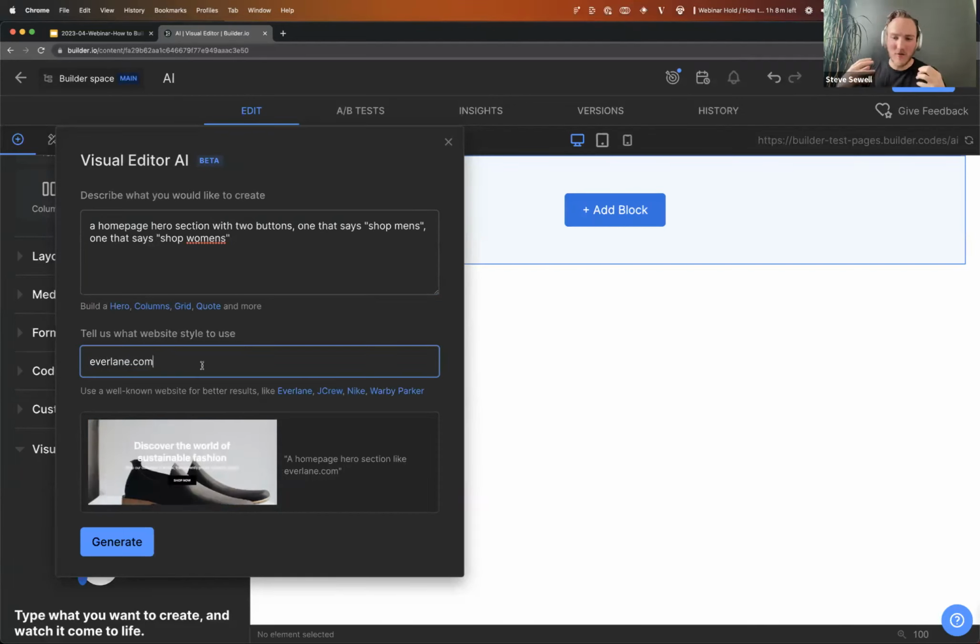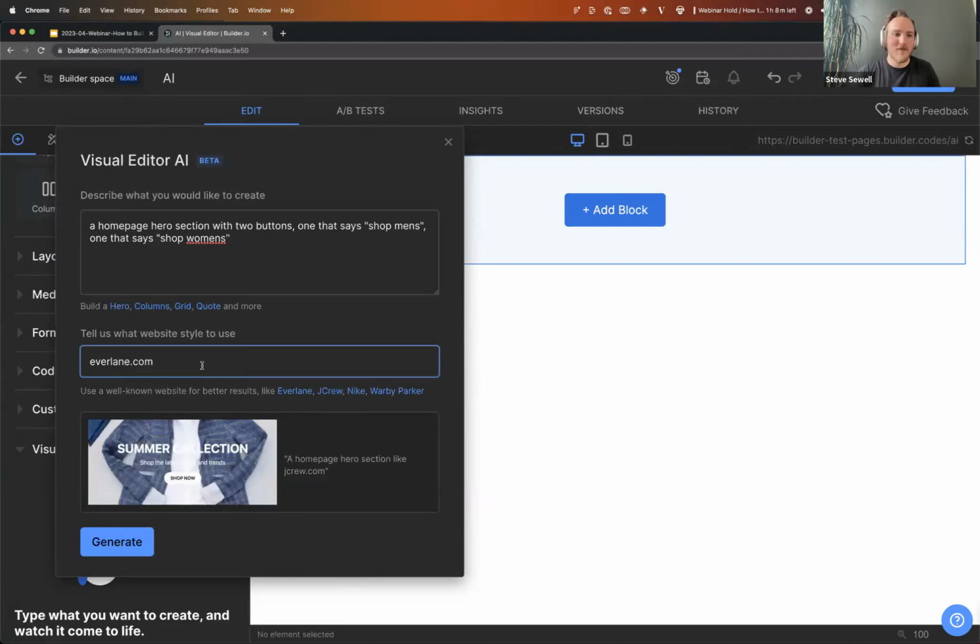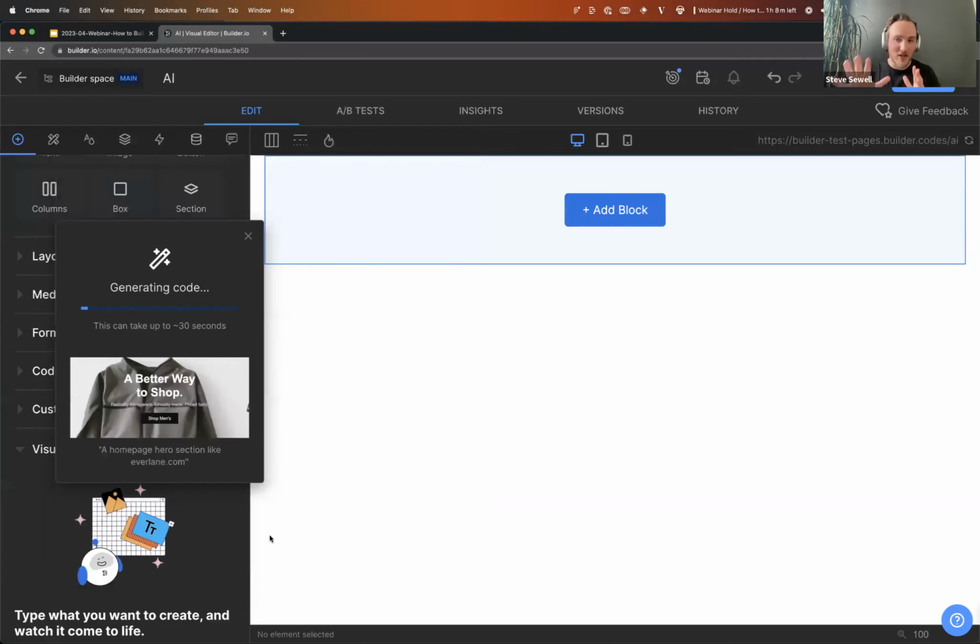While everybody can write the most exhaustive, detailed prompt of every detail of the spacing, colors, fonts, and everything that you'd ever want to use, it's nice to add the critical details and give us some sense, right? Any missing details, should we model it after Everlane? Should we model it after Nike? Give us a sense. I'll use Everlane because I quite like them. They're one of our earliest customers too. And now we hit generate.